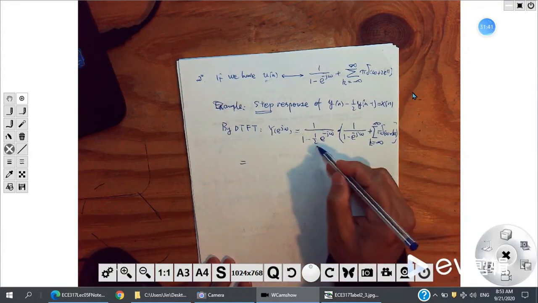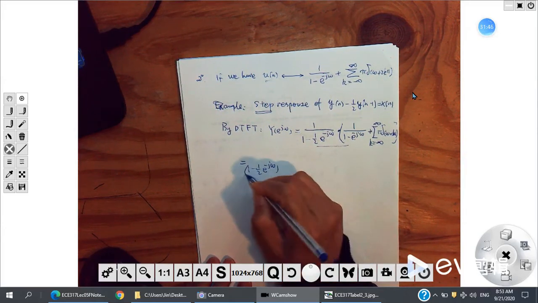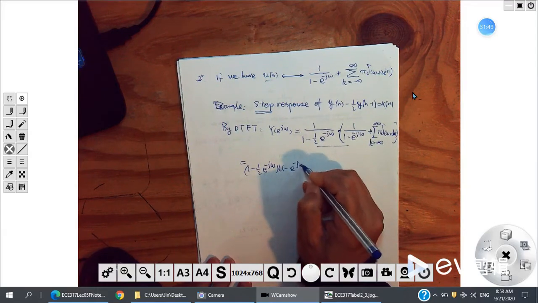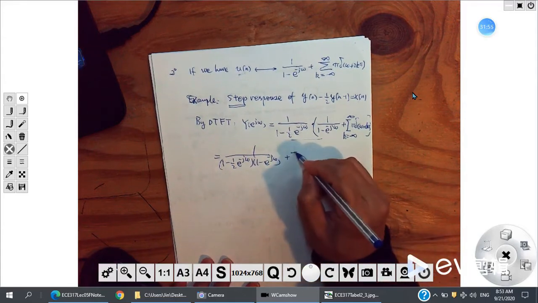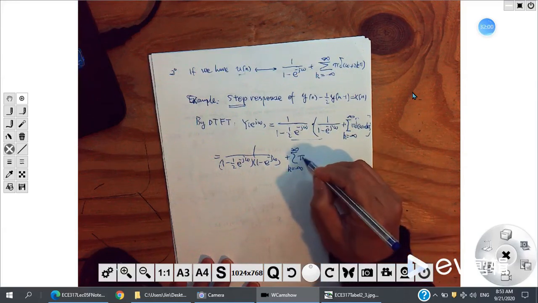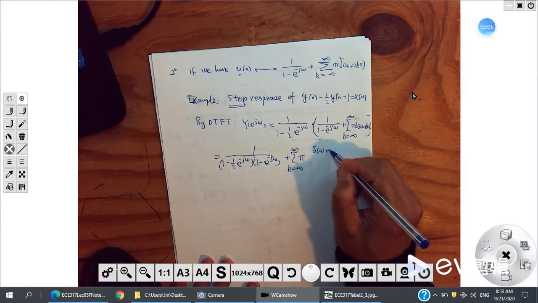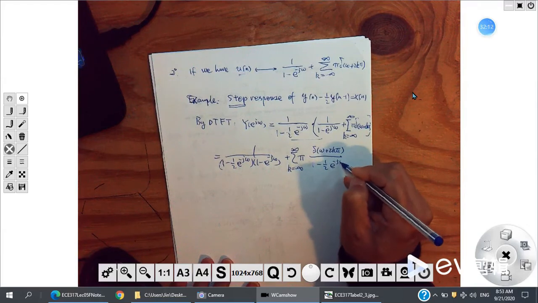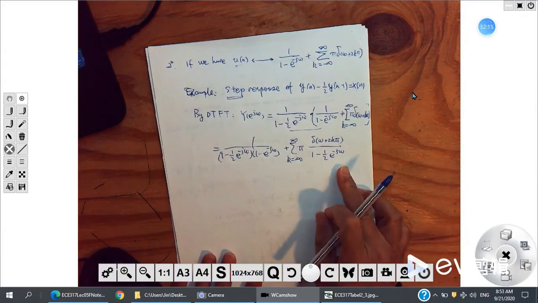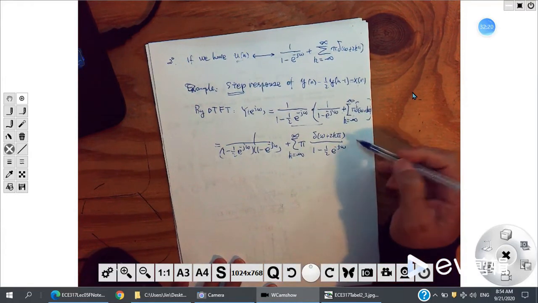The first part is not hard, right? It's 1 over 1 minus 1/2 e to the negative j omega times 1 minus e to the negative j omega. And what is the second part? It's a summation, k running from negative to positive infinity, here's a pi, the constant. Then we have delta of omega plus 2k pi over this 1 minus 1/2 e to the negative j omega. Oh, this one looks very complex. However, if you use a graph to show these summations, you will see they are not so complex.